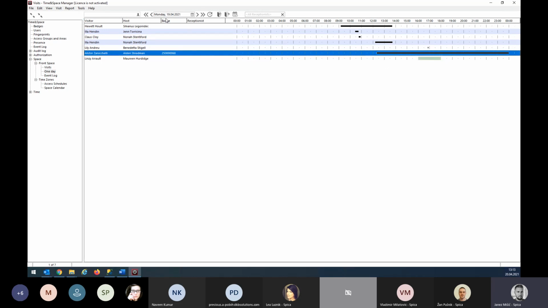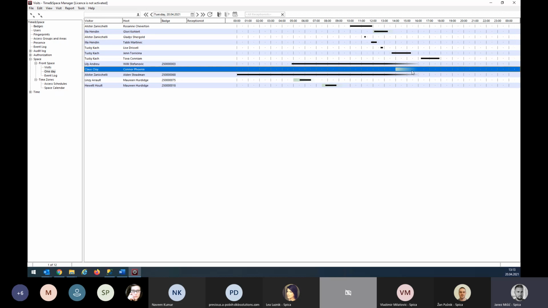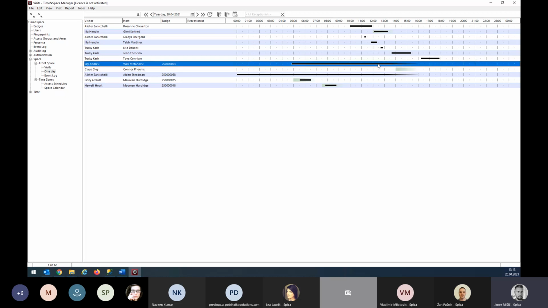If the green line is fading, it means that no length was specified at the time of making an appointment. A fading black line displays an open visit, so the visit that is not yet closed.